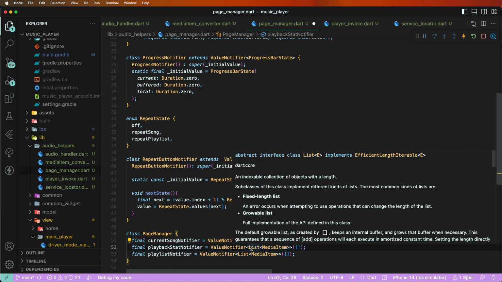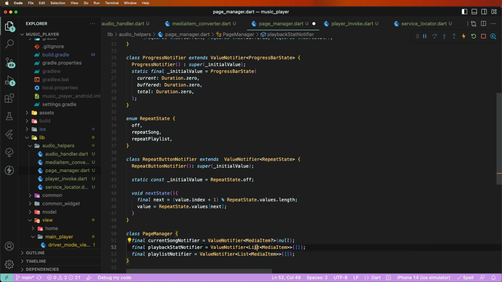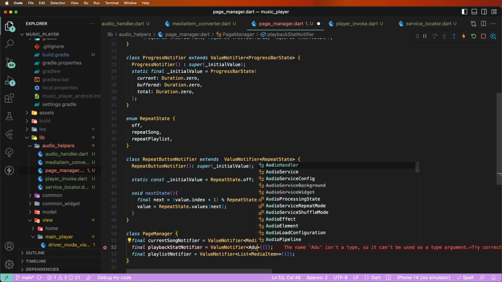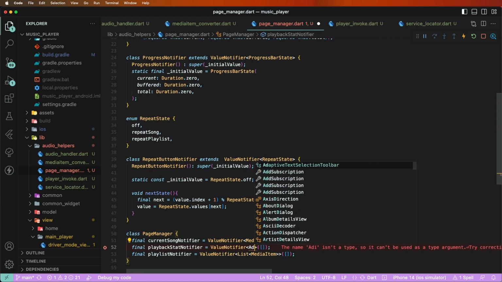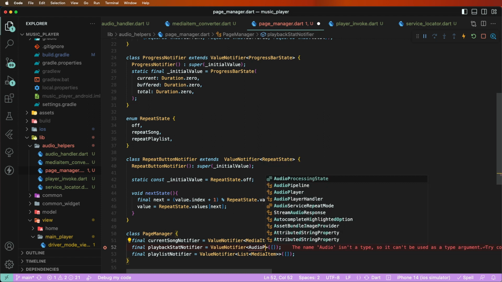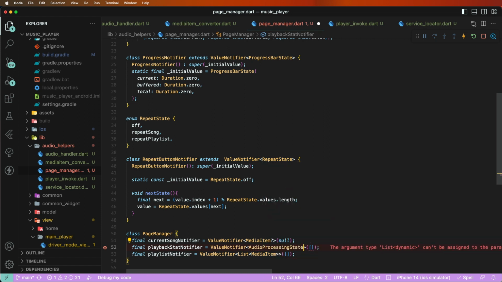Now need to give this value, need to use audio progress, and then initialize the value, audio states, and set here the idle.